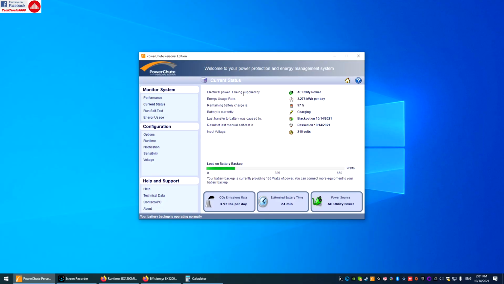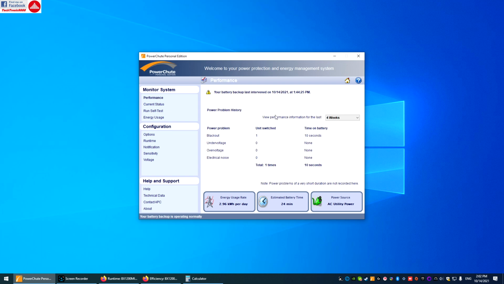And now we are going to take a look at the app. So it's the PowerChute Personal Edition, you know this, but now it has some more advanced information. This app runs on most of the APC budget UPSs, but some of the information is not shown on some models, while on this one it shows more information, such as estimated runtime, but nonetheless it also calculates the average usage for your sessions. It shows the current voltage at the outlet. It shows you a log when this has run, and it has a more detailed log here.